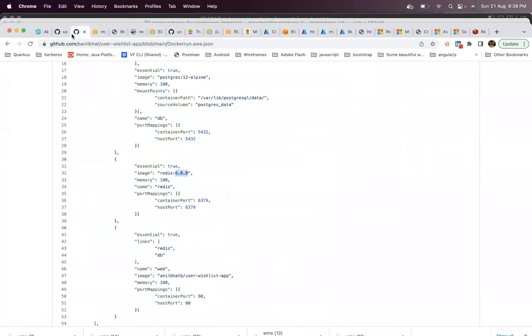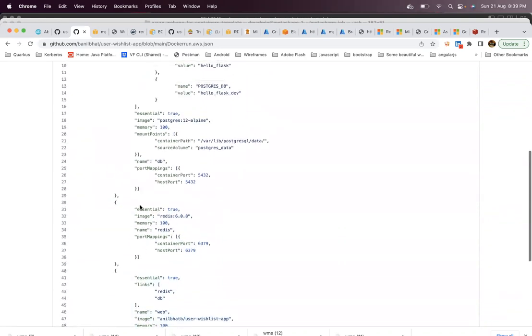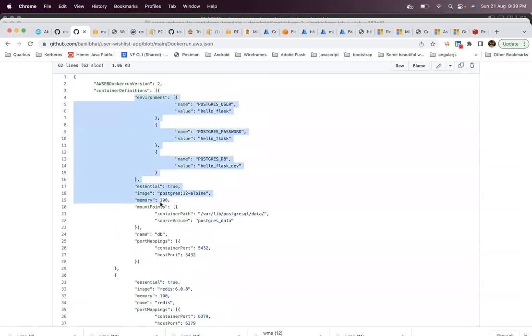And it will build a container from this location. So it already has Docker Hub access. It is a public repo. It will pull the container from Docker Hub and create a container for us. And similarly, this one also, it will actually pull the DB image. It will pull the Postgres image from Docker Hub. So if you see the image Postgres with 12.Alpine, it should also be there in Docker Hub.